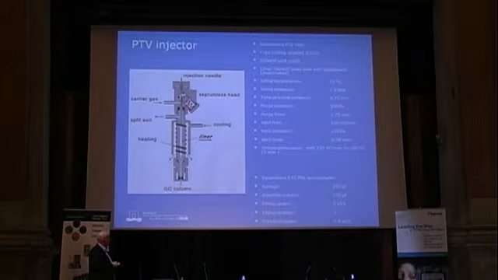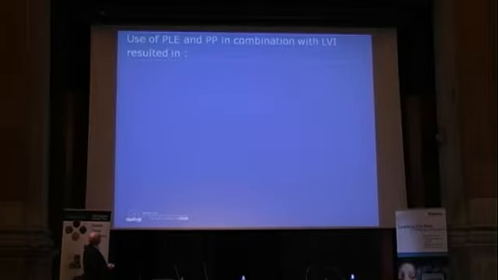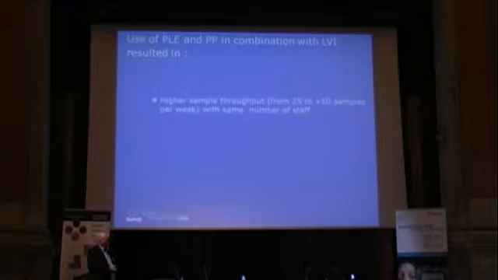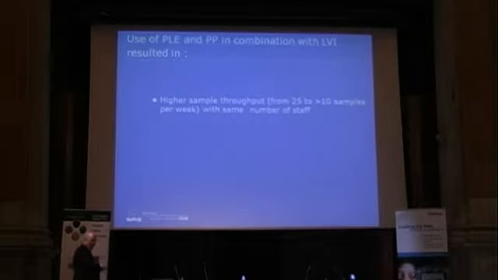The use of the PLE and the power prep resulted in a higher sample throughput. When I started to set up a facility at our institute, we were able to analyze 25 samples per week with a delivery time of approximately 2 weeks. I made this slide last night quite late, but we increased the sample throughput from 25 to more than 100 samples a week. And whenever there's a crisis, we can increase that even more to 150, and we are fully prepared for that.